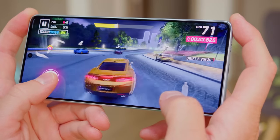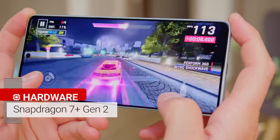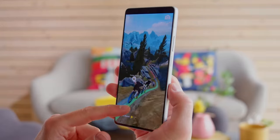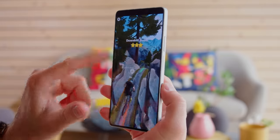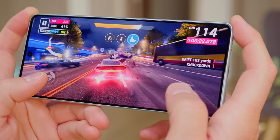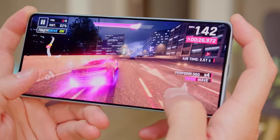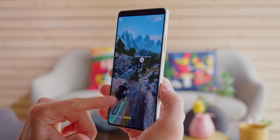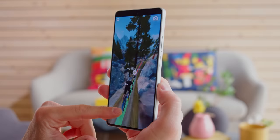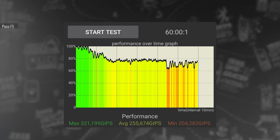One of the more unique features of the Poco F5 is its new chipset — a Snapdragon 7 Plus Gen 2, built upon a 4nm process. It's the first time we've encountered it in person, and it's very different from the previous Snapdragon 7 Gen 1. Overall, the performance here is quite impressive. The Poco F5 blows all challengers away in the mid-range market, at least those running on less-than-flagship tier silicon, with plenty of power for multitasking and gaming. The thermal management though is a little underwhelming considering its advanced passive cooling system — performance throttled down during our prolonged stress test, and not in the smoothest way either.